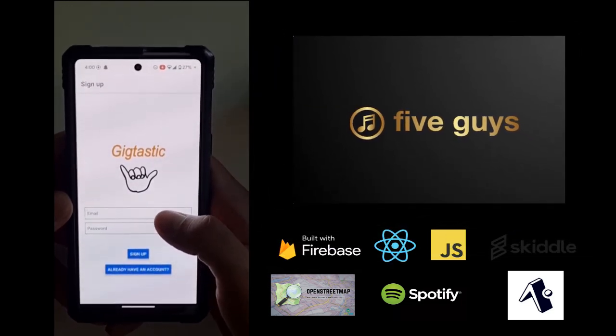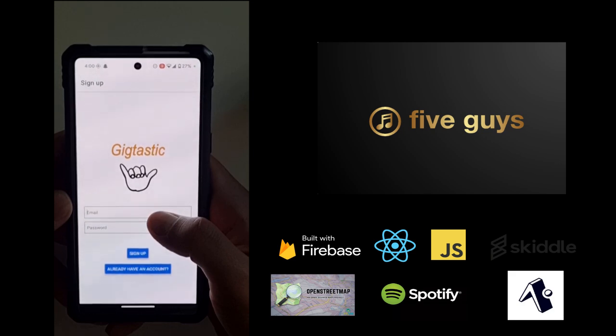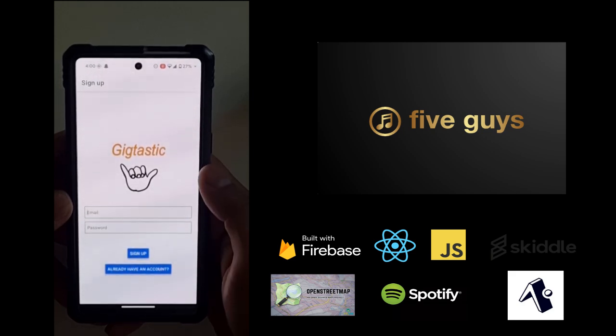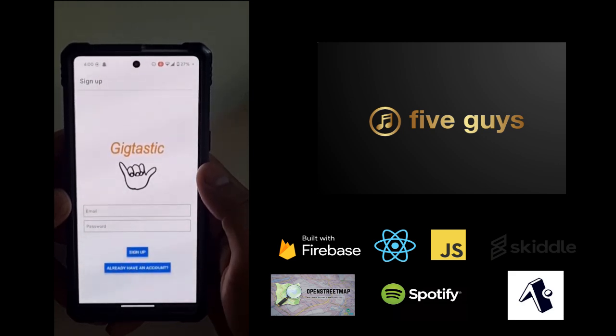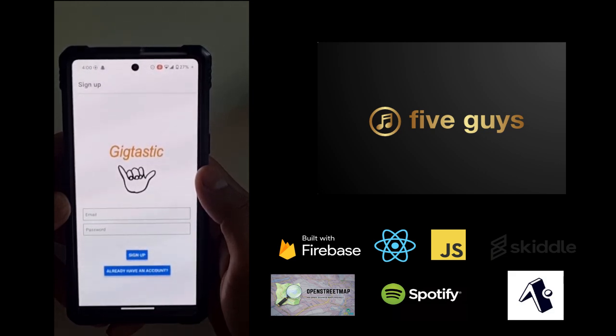Together, we built our app, Gigtastic, which is an app to help you find gigs. Why did we make this? Well, if you'd like to go and see a gig tonight, you'd have to find one by trawling through all of the gig listings, and if you wanted to listen to the bands, you'd have to go and search them on Spotify or YouTube separately. We wanted to make a more fun interface that lets you hear the music as you see the gig listing, to help you quickly decide if you're interested in that event.